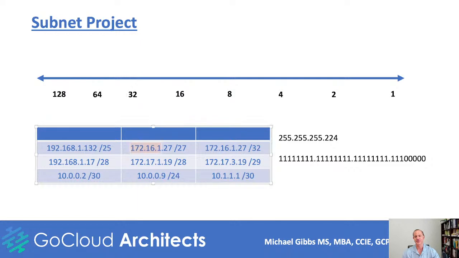So the way this is going to look for a /27 is as follows. You are going to have a 172.16.1.0 all the way to 15. Then you're going to have a 172.16.1.16 all the way to 31, the next subnet. Then the next one is going to be 172.16.1.32 all the way to 47. Then the one after that will be 48 all the way to 63. And the one after that will be 64 plus 16, which I think is 78. And it goes on and it goes on and it goes on.